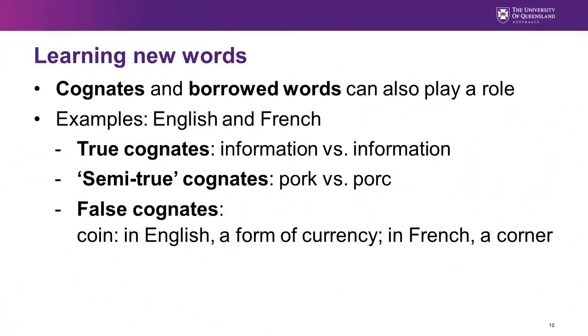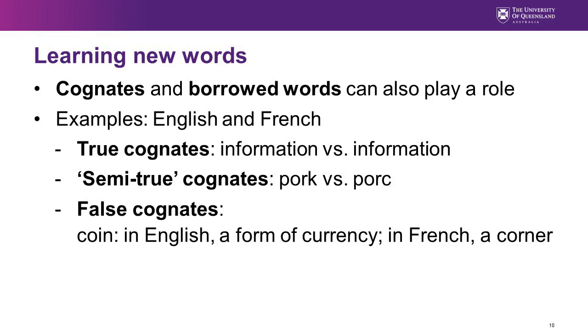Besides frequency, cognates, or words that have the same origin, and borrowed words can also play a role in vocabulary learning. Some words are borrowed from another language, so if you know the original language, it will help you understand it in the second language. So let's pause for a minute. Can you think of any words in English that you think are borrowed from another language?